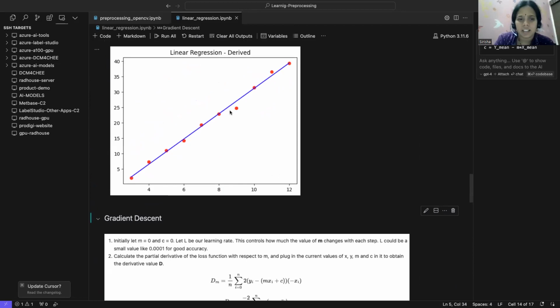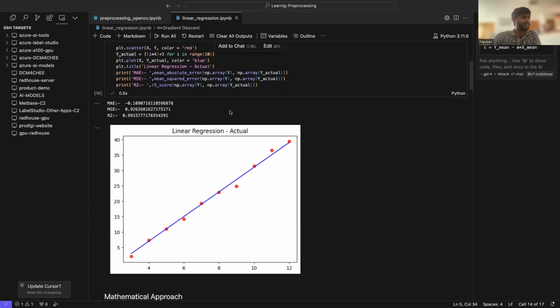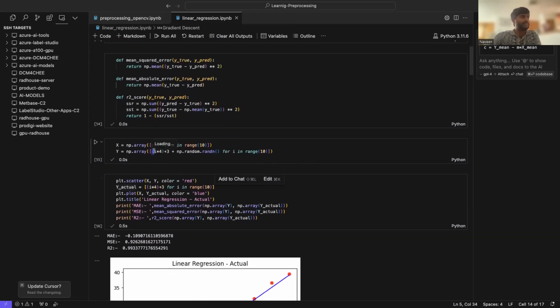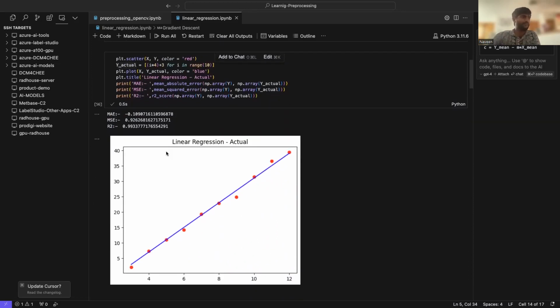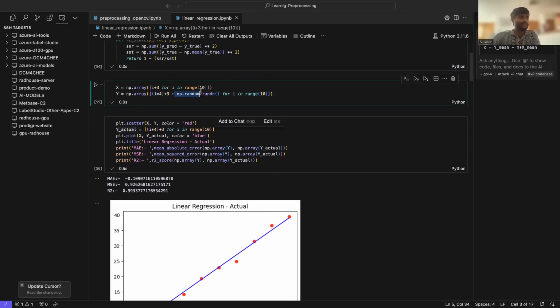Sorry, what is the data set you have taken? It is nothing but a simple equation: x times 4 plus 3. Basically, I took x from 0 to 10, multiplied it by 4, and added 3. I moved the equation a little bit up, and for each x I multiplied by 4. You've also added some noise, right? Because otherwise it will be a perfect straight line. Yeah, I've added some noise here, yes. All right, okay.